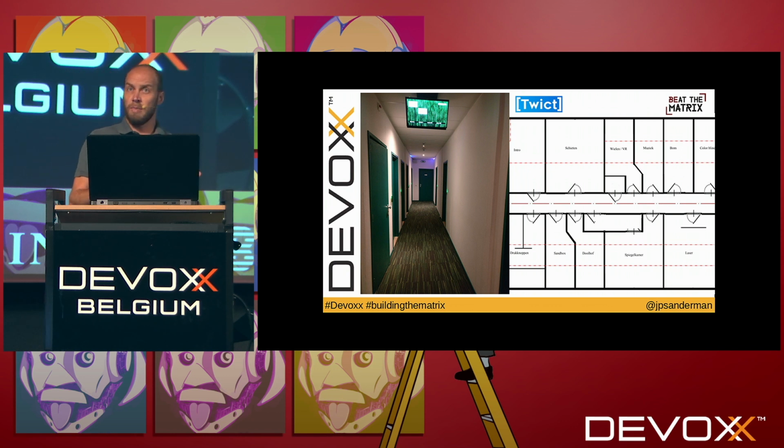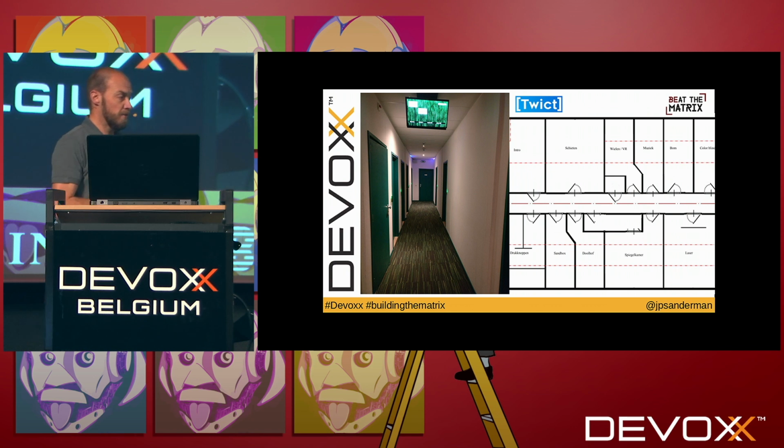Every game has a time limit of 5 minutes, after which you have to go back into the hallway and into a different room to play a different game. 8 groups can play at the same time, and the idea is to get as many points as possible and beat the other groups. That's the Fort Boyard part of the Beat the Matrix game.